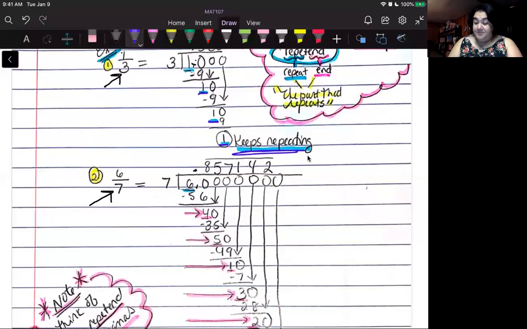But here's the problem. Here's that 6, and bear in mind that this 6 with the added 0 is where we started, okay? This will come into play in a minute. So 7 goes into 60 8 times, 8 times 7 is 56. We subtract, we get a 4, and you might think, oh, maybe this is not going to repeat. Bring down a 0, 7 goes into 40, 5 times, 5 times 7 is 35. We subtract, we get a 5.